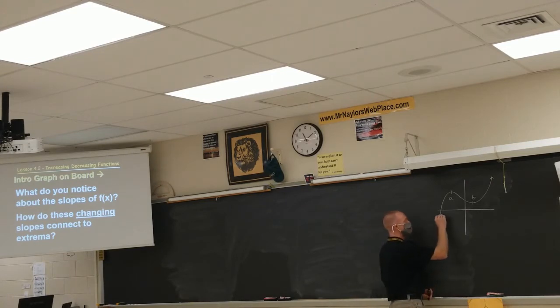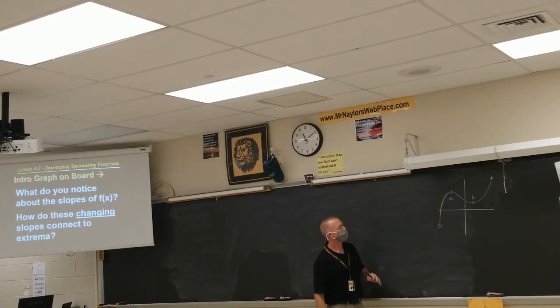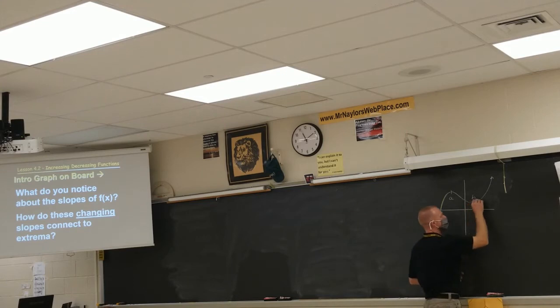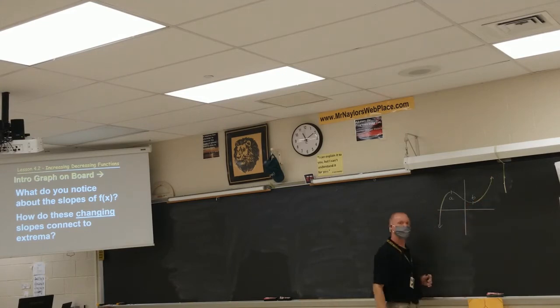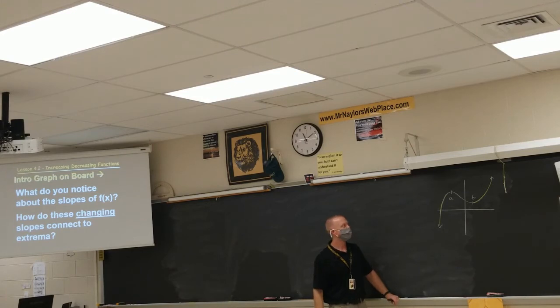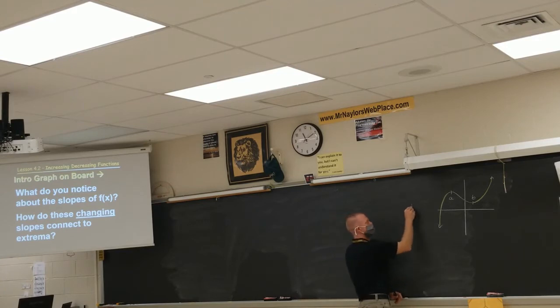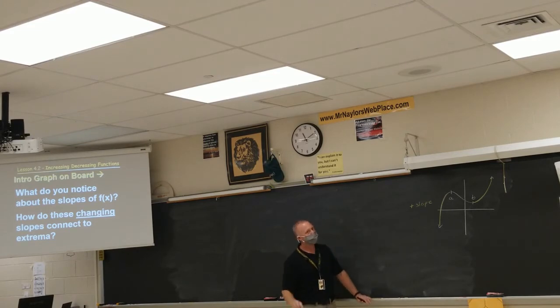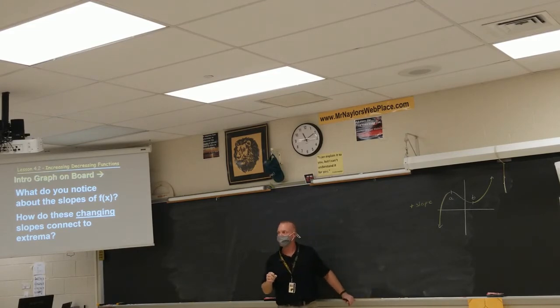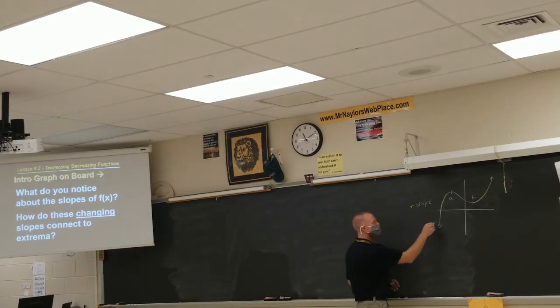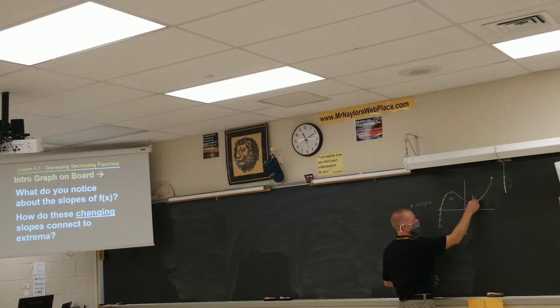So think about this slope right here. Maybe you already know what I'm going to say, but the slope in that green section and this green section, they both would have the same conclusions. Simply, the slopes are positive. We have positive slope, again, in both of those green sections. Now remember, positive slope means that the line is tilted in a positive way. It also means that the graph is going up. Sometimes these little up arrows can help to think like that.